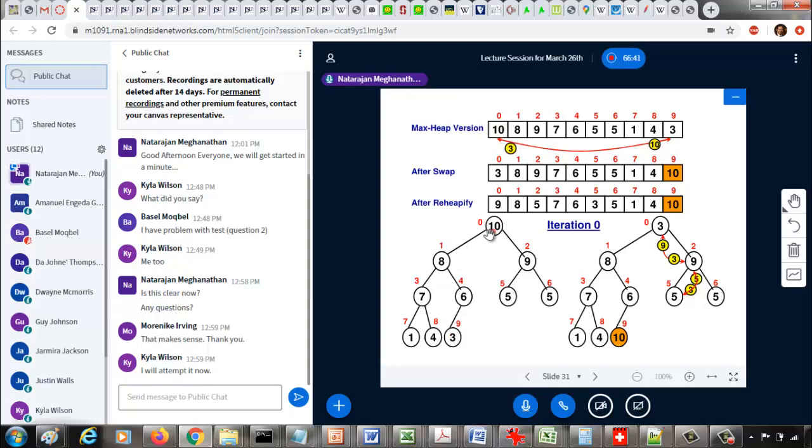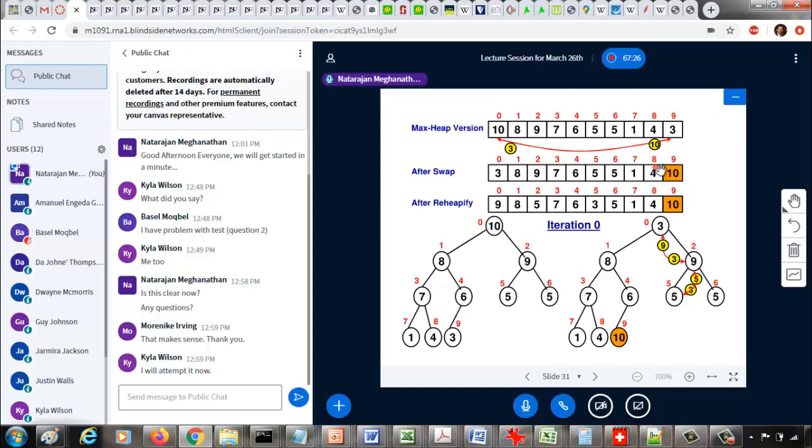In the case of a max heap, if the node at a certain level has a data, it's going to be greater than or equal to everything further down from that level. So that means we have moved the root node data, which is 10, the largest of all the elements here, to its final position, because if we are to sort this array, 10 should come here. That's the final position of 10. So we should not disturb that position or change anything at index 9. After this iteration, the accessible portion of the array is only from index 0 to 8. That's what I mean by accessible portion.